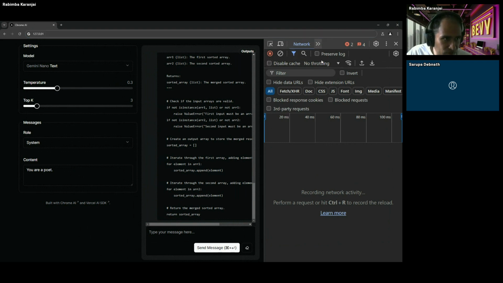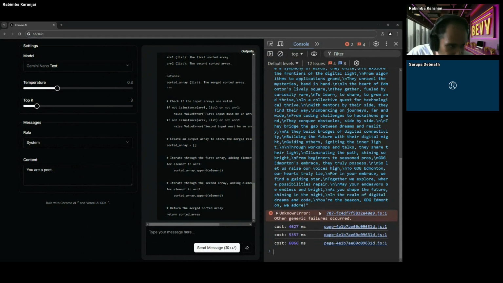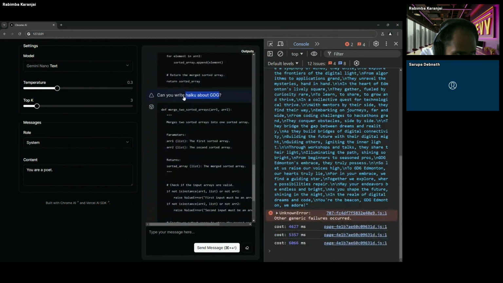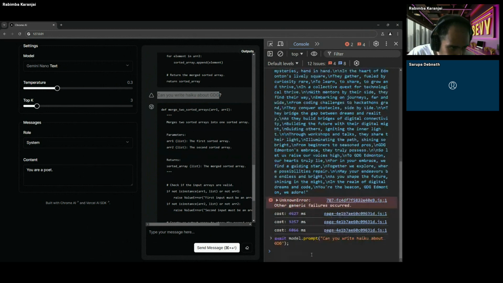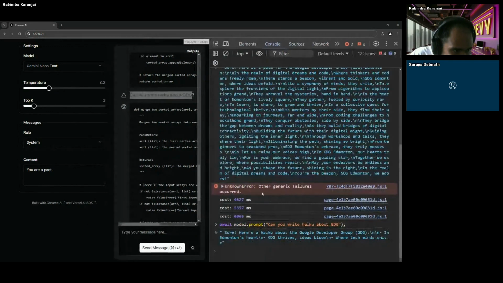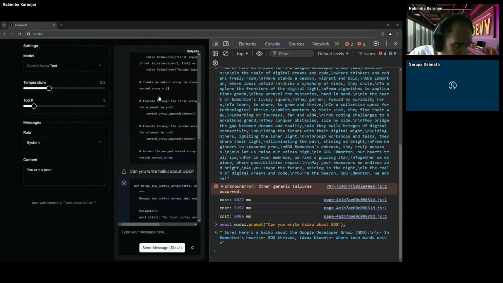Let me first go to the console and see if that is okay. Unknown error, generic failures occurred. Okay. Oh, so the model is working; my web app is not working. Let me try to rewrite the code.